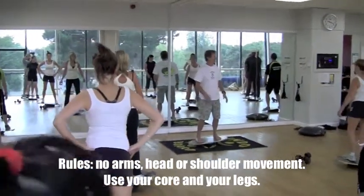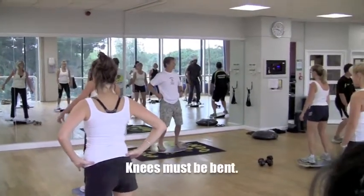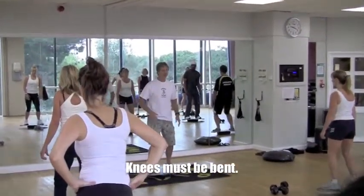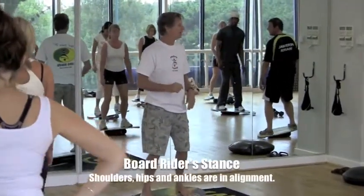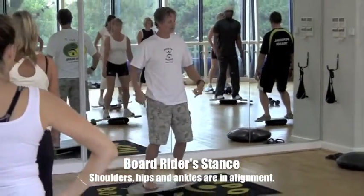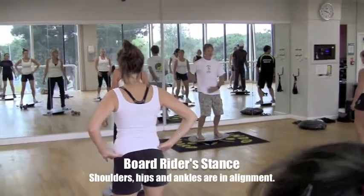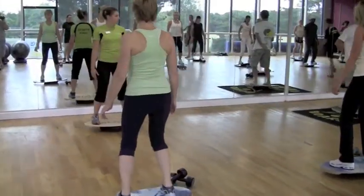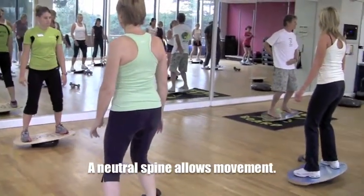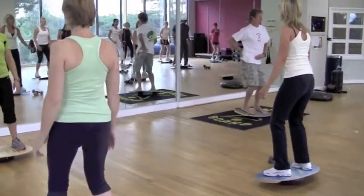If you fight it, it becomes much more difficult — don't fight. Your knees must be bent slightly. We're going to change from the typical workout stance and do what we call the 'four rider stance': your shoulders over your hips, which are over your ankles. This requires a slight tummy tuck forward to bring your hips right underneath your shoulders. In training vernacular, this creates what is known as a neutral spine, so that you can move your spine around freely.